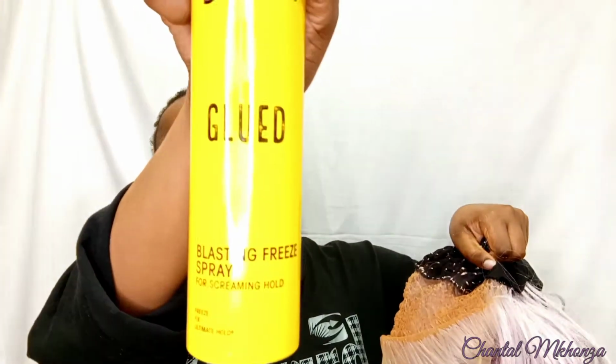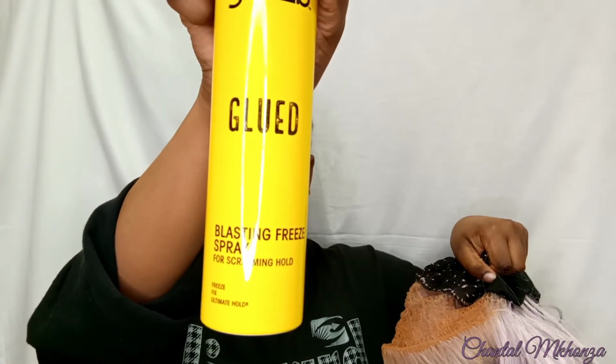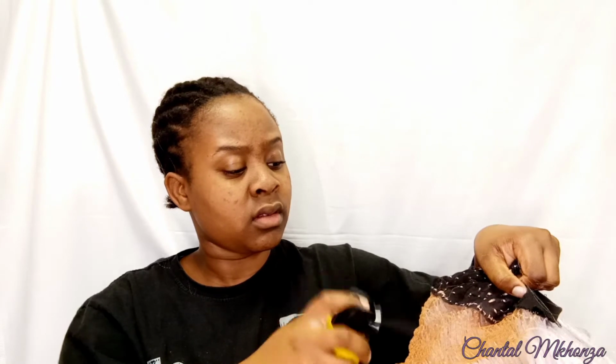So now that the dome cap that's underneath the lace is cut away, I'm going to go in with some foundation that I literally just got from the CBD area. It was like 20 rands, and it matches my skin tone. I don't really want to use the foundation that I use on my skin, because ultimately I'm just going to wash it off my lace and that's just wasting product. I'm using a powder brush that I made tiny or compact so that I can apply the foundation better, making sure that it doesn't seep through. And I'm going to be going in with my Got2b Blasting Freeze Spray to lock in the foundation so that it doesn't move or stain my natural hair.